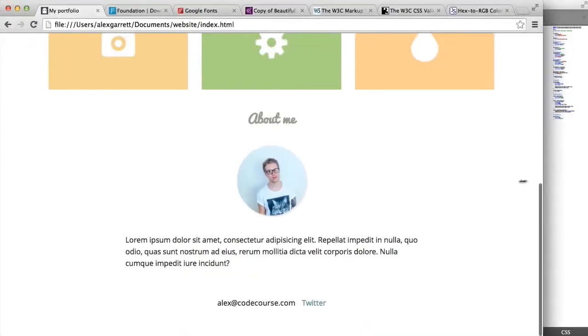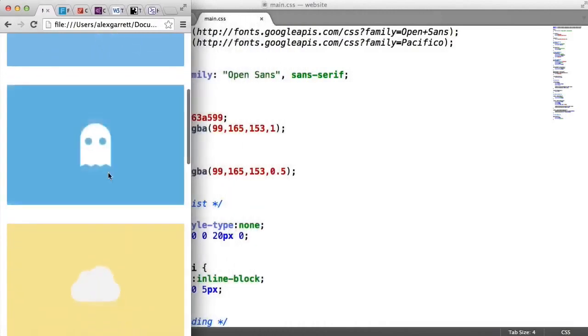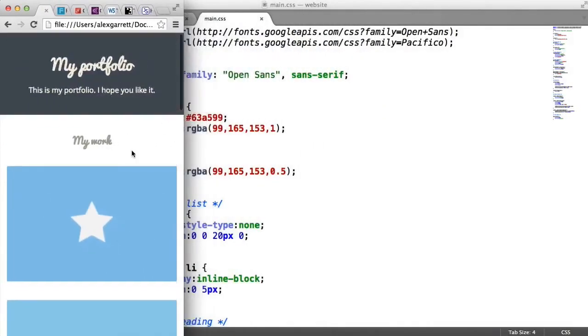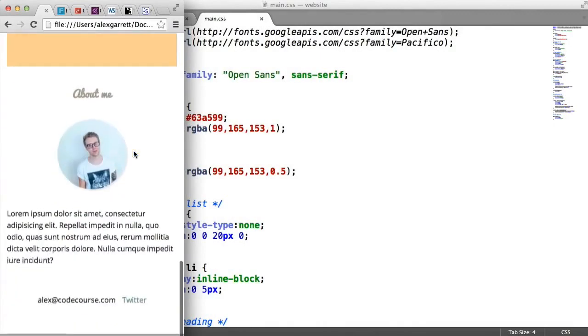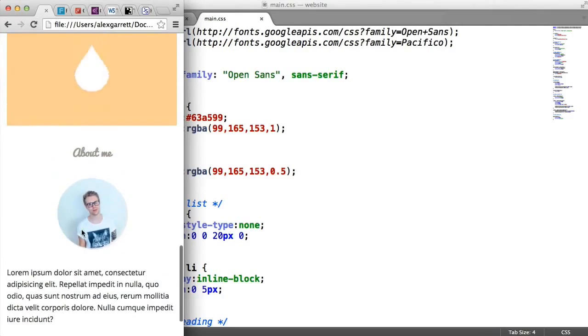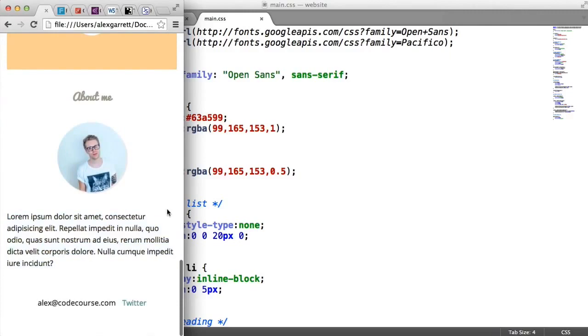So let's just check how well this works responsively. We know that it should work okay. The header is reduced by Foundation automatically. The My Work section, we've already dealt with the grid system, and this looks fine. Obviously on a device with only a touch screen, a user's not going to be able to hover, but if they click on this, they should get this effect come out. And we've got our little unordered list down there as well, and everything looks okay. We've got our text here as well.